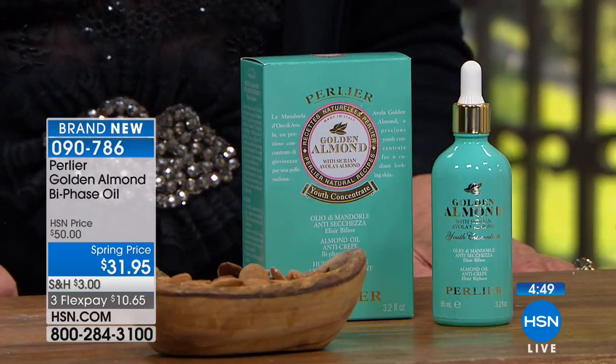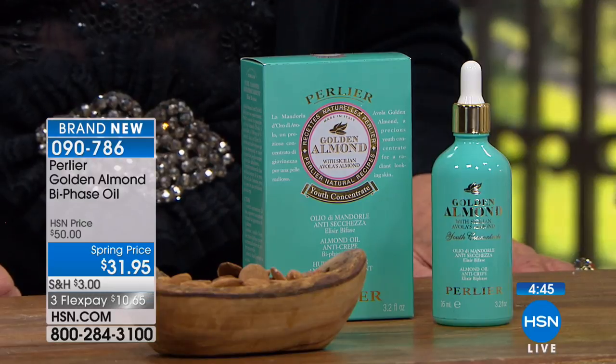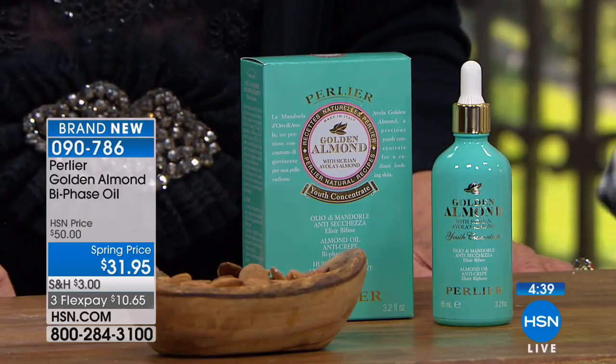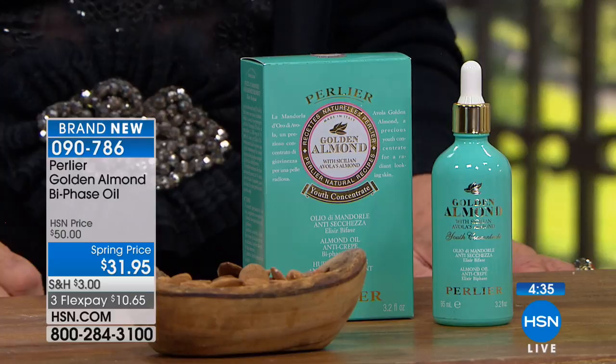We're getting a lot of orders — express automated ordering, or you can go to HSN.com. I wish I had 20,000 of these; I don't. It's very expensive and difficult to make this product — that's why we could never have this as a Today Special. There's just one family. It is on auto ship — we do have it available in auto ship.